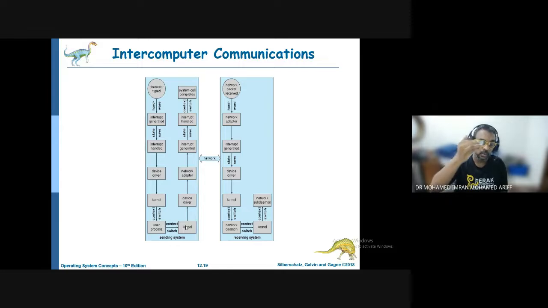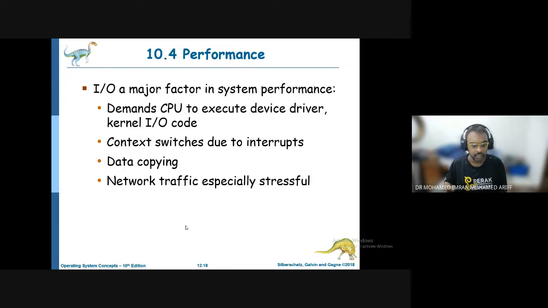It has to go through several steps. It has to go through a device driver, a kernel, a user process, and then it appears on the screen. Even though it looks simple, you type something on the keyboard and it appears on the screen. Okay, so these are certain major factors that need to be considered when dealing with performance.